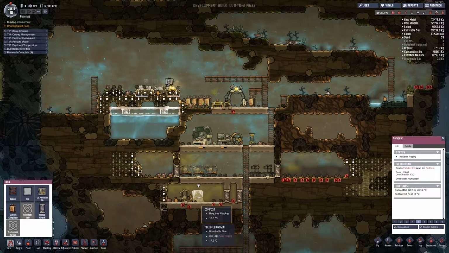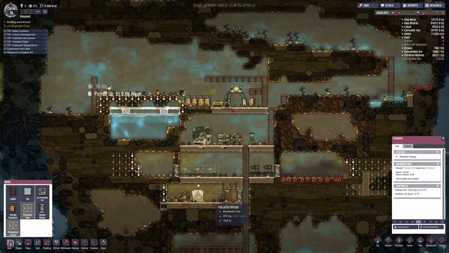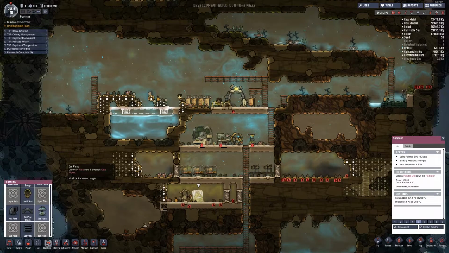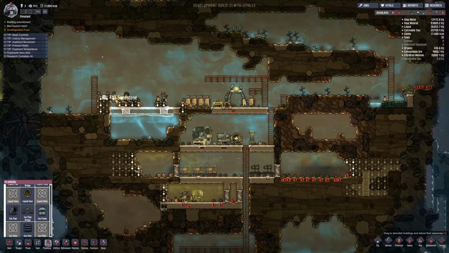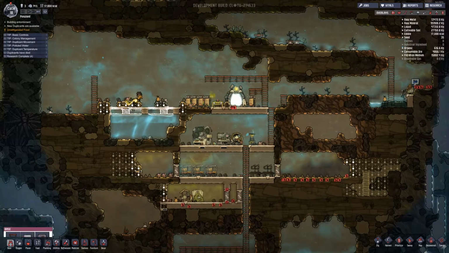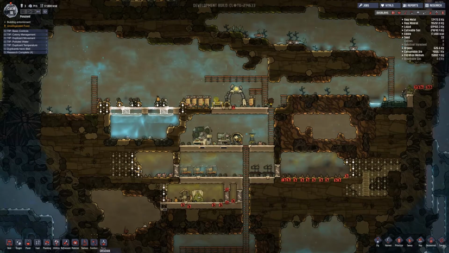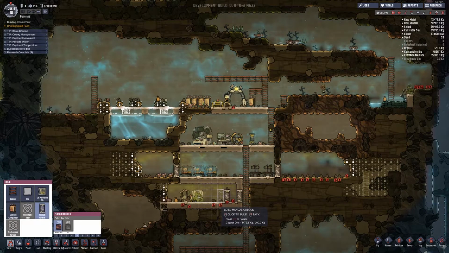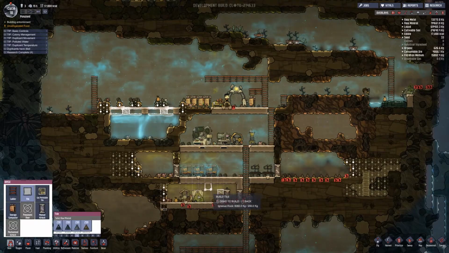Because I really want an air scrubber in this room to produce clean air, and then I can suck the clean oxygen out and pump it into the base somewhere. So we've got a gas pump that can't fit in there, so we actually need to deconstruct all that. And then we need to send these duplicates back to hell from whence they came. Now we need to rebuild an airlock over here, and then we need a tile here.